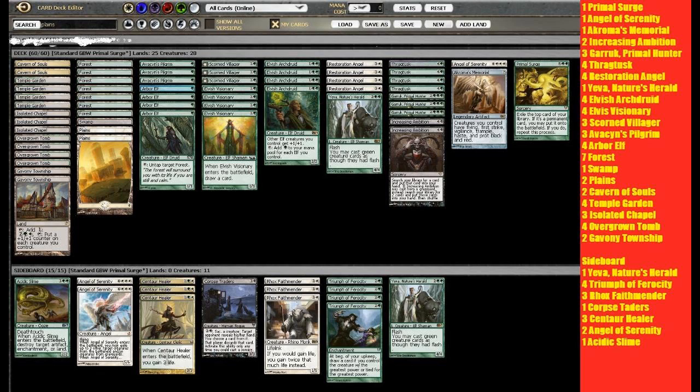So I just realized there's one, I guess, sort of minor point some of you might be realizing right now that I should probably clarify, which is the interaction between Elvish Visionary and Primal Surge. Elvish Visionary is not a may. When it comes into play, you are drawing those cards.